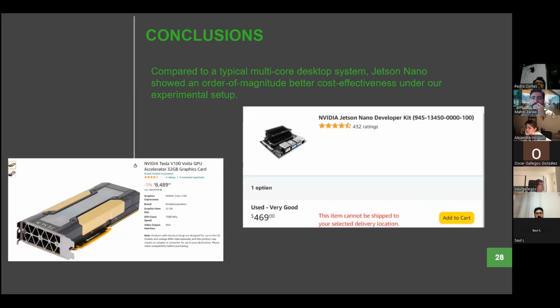And here are some of the prices from the same vendor, comparing the Tesla GPU versus this Jetson Nano. Even in size, you can notice one is pretty small and the other has more muscle to move more bits. So the challenge was to compare whether it was worth it to use this on edge computers.